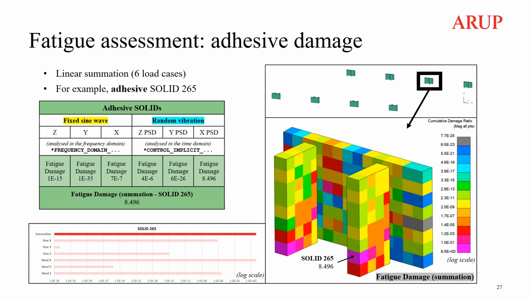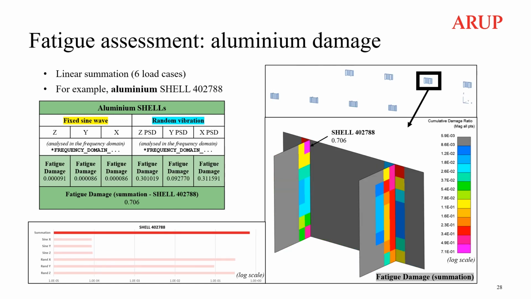value of 1. Now looking at one key aluminium element, the summation across all 6 load cases gives a fatigue damage value of 0.7, noting that almost the entire contribution comes from the 3 random vibration load cases. Given that the China standard regulations are supposed to mimic an accelerated version of reality, the fact that the aluminium has remained below a value of 1 for fatigue damage summed across all load cases is a very good sign that fatigue failure in the aluminium is unlikely during the operational life of this battery enclosure design.